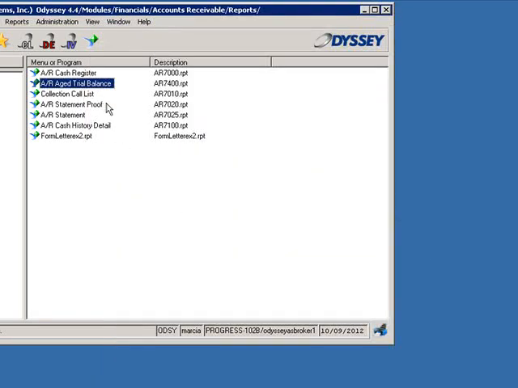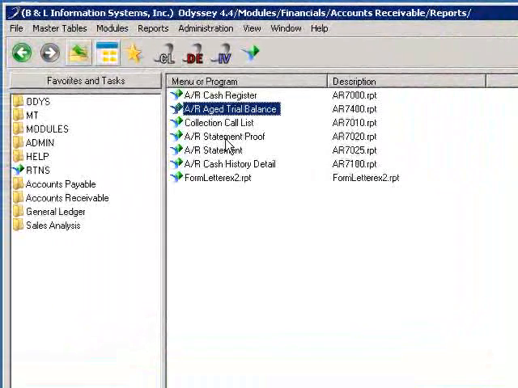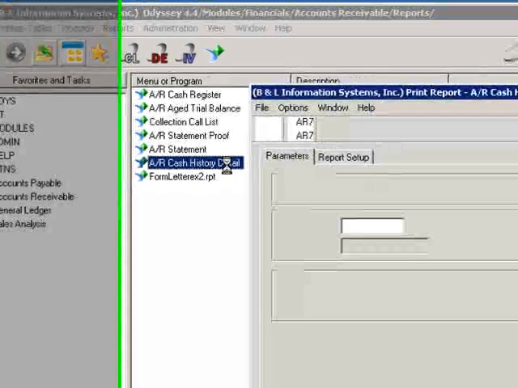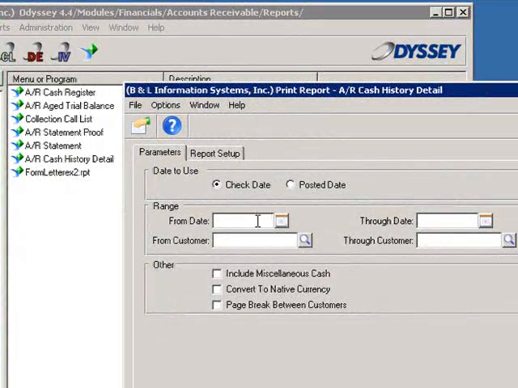We saw the collection call list. For your AR statements, you can elect to print a proof first and make any corrections, and then do your final AR statement printing. You can do your AR cash history detail that is to and from a date and or customer.